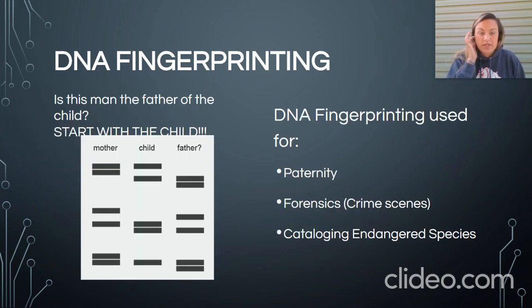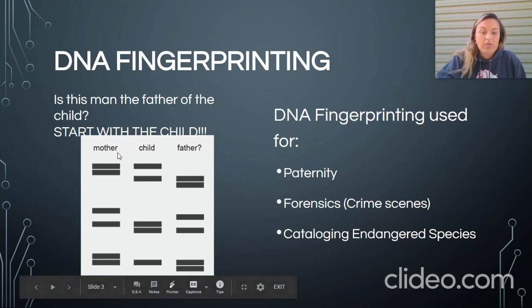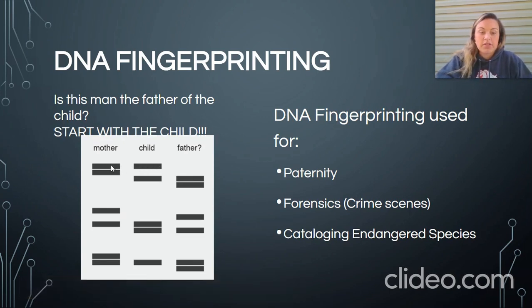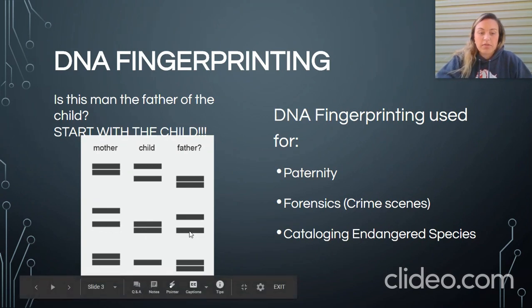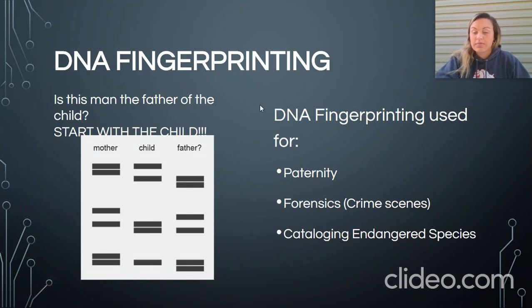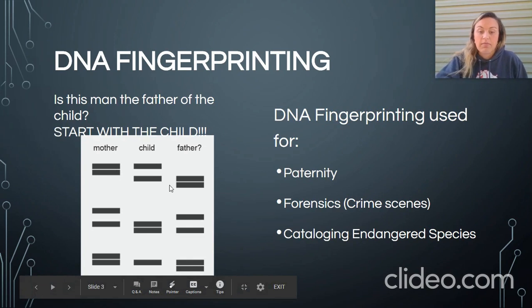All right, so looking at this particular sample, and this is the one that's on your graphic organizer on page 7A. All right, we see our mother, our father, and our child. So the first bar for the child, notice that it matches up with the mother, so that's a check plus for that one. The second bar for the child then matches up with the father. The third bar for the child, notice that it's in the same line as the mother's bar, so that works. The fourth bar matches up with the father, and the fifth bar matches up with both mom and dad. All right, so for this particular instance, this father is potentially the father of this child because all of the child's DNA lines up with either mom or dad.